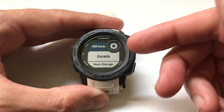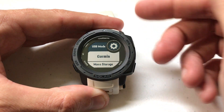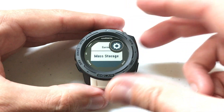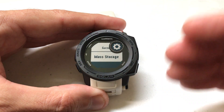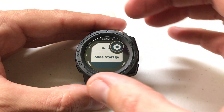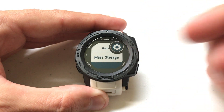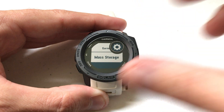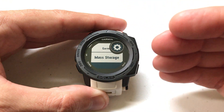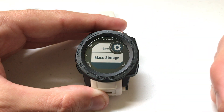The only reason you would want to use the Garmin USB mode is if you want to plug in your watch for charging but still be able to use it. If you have it set to Mass Storage it's going to operate more like a flash drive or external hard drive — the watch becomes non-operational but you can access the files on your computer. This is the default and the way you should have it set. If you're plugging in your watch to your computer and nothing's happening and you can't open up the files on the watch, make sure you have this set to Mass Storage.